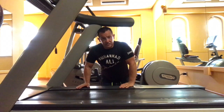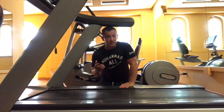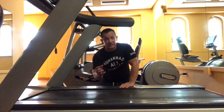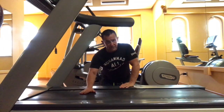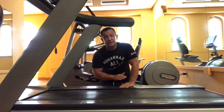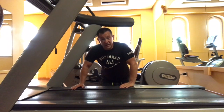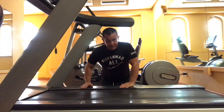This particular treadmill is one of the fastest treadmills and it goes up to 18 kilometers per hour, which is less than 12 miles an hour. It's a fast jog — it's not sprinting, it's nowhere near sprinting. Sprinting is way, way higher: 25 kilometers an hour up to nearly 40 kilometers an hour. This is not fast enough.